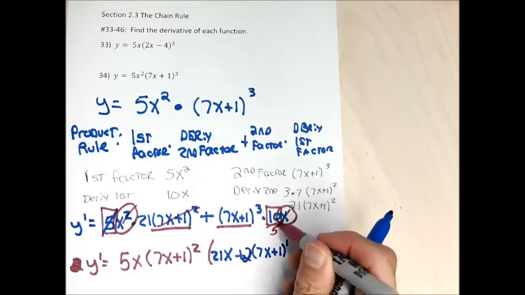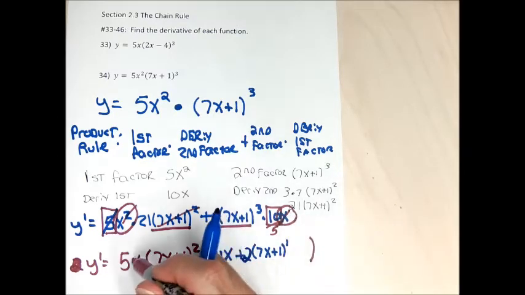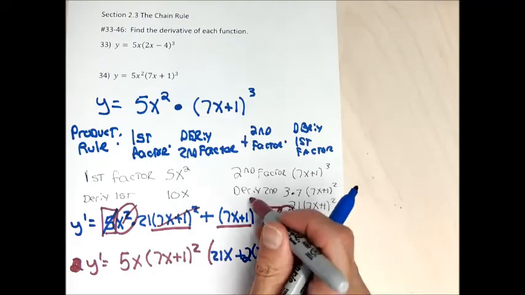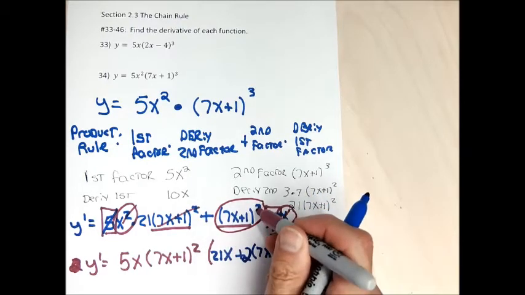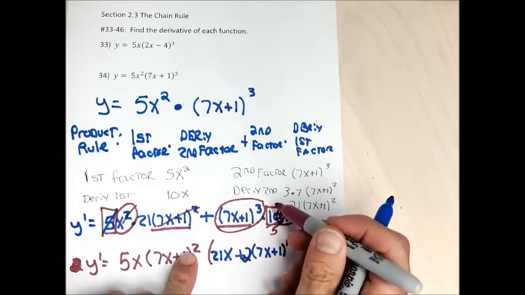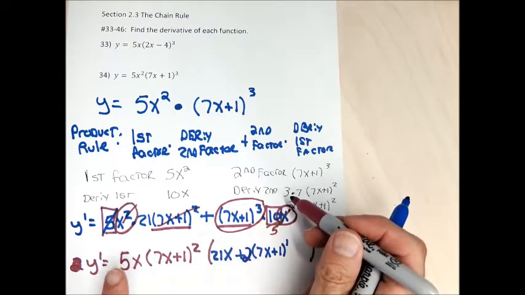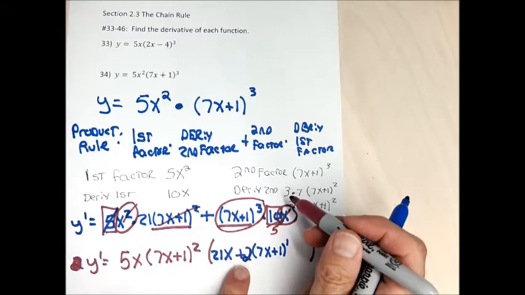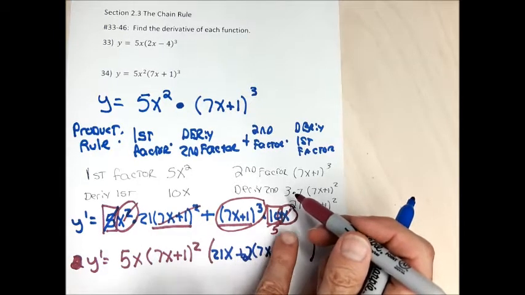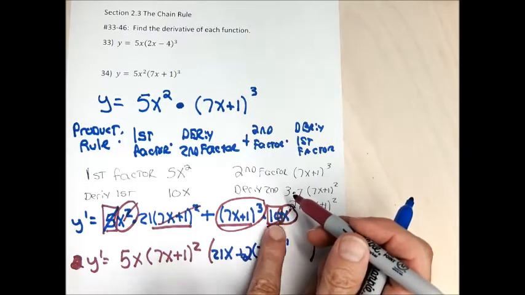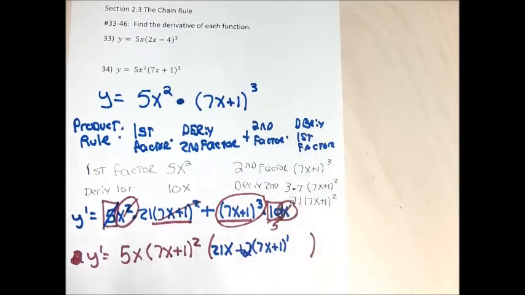And this x I factored out completely because I factored out an x and there was an x. So real quickly here, there were 3 7x plus 1's. I factored out 2 of them. I'm left with 1 of them. There was a 10. I factored out a 5, and 10 divided by 5 is 2, so I'm left with a 2. I factored out an x, and I only had an x, so there's no x left.